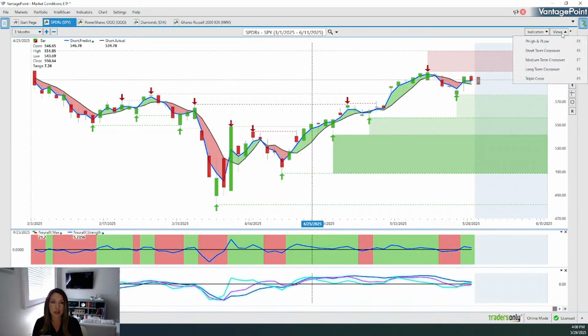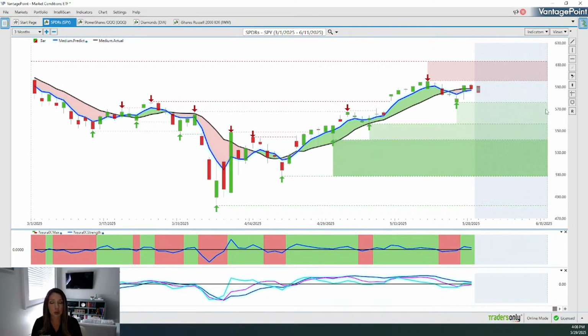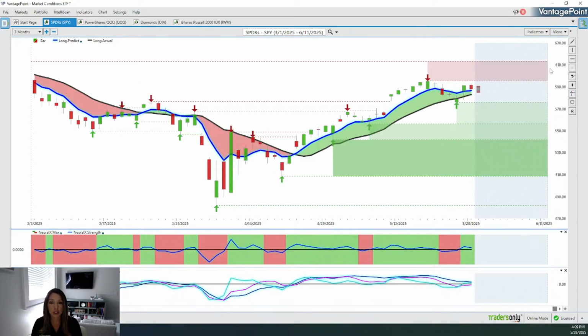So we have several different crossovers that are going to help you to see the progression of the trend and also allow you to customize this to your own trade style. If you're a swing trader that likes to only stay in a couple of days, then maybe the shorter term, more sensitive crossover might be best for you. This is a 1-day trend forecast. And the medium term, which I'll just switch to here very quickly, is a view that's good for those traders that like to maybe stay in a couple of days to maybe even a couple of weeks, again, riding that longer bit of trend. And then working down to our longer term crossover, just to give you guys an overview of our more conservative crossover here in the software.